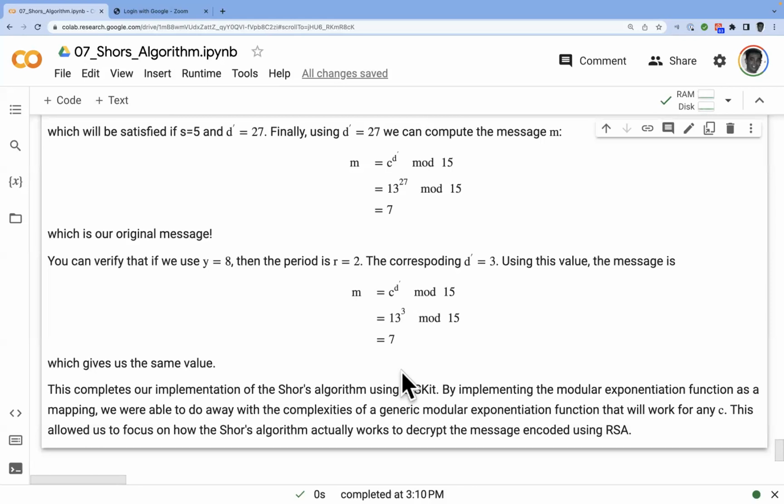This is one of the most important algorithms in quantum computing. Which means that if you really want to understand quantum computing, then this is one of those things that you need to understand. Once you understand this, I would probably say that you can also understand the rest of the other algorithms.